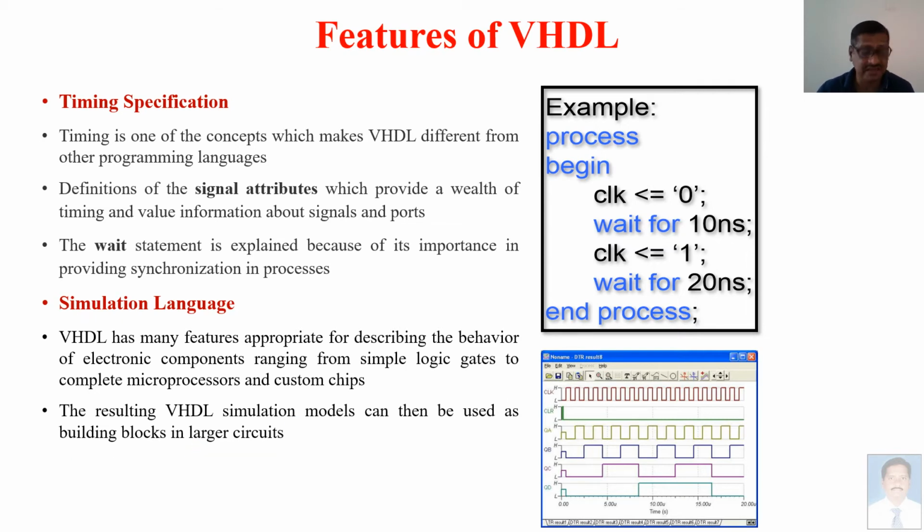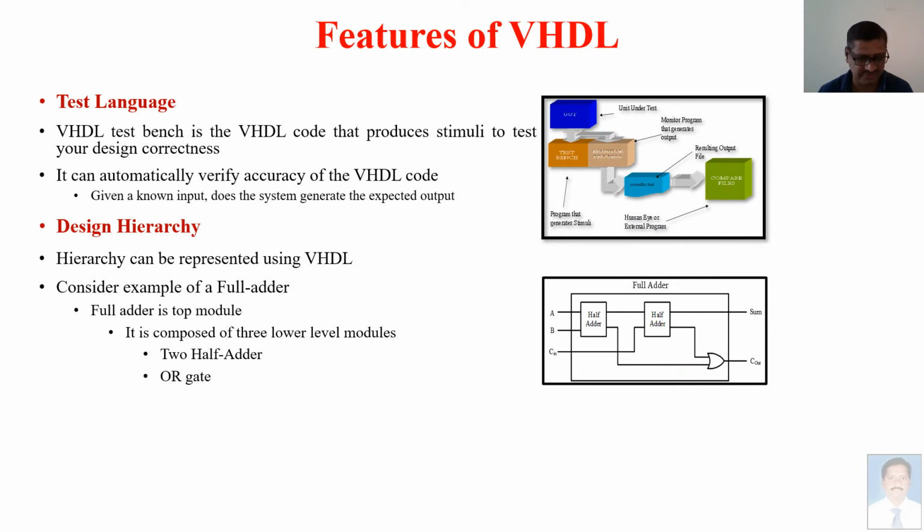Here this language can be used as a simulation language. VHDL can also be used as a test language. Here the VHDL test bench is the VHDL code that produces stimuli to test your design's correctness, and it can automatically verify the accuracy of the VHDL code. Given known input, does the system generate the expected output? We can give the known input and check the expected output. If the output is incorrect, there is some logical error in the program, and we can verify those things.